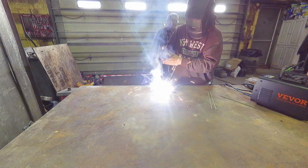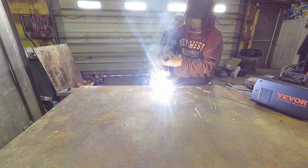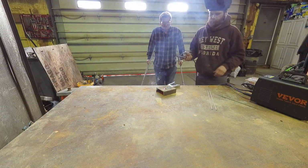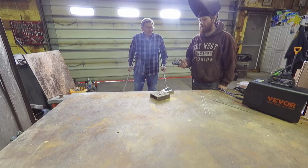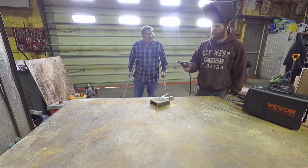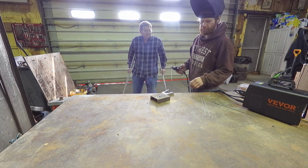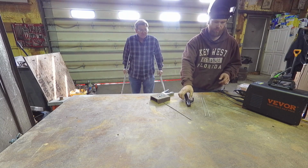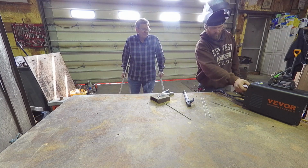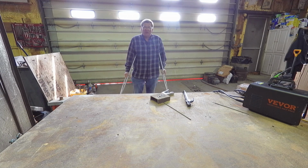That's the one thing I've had as a complaint of most of these 110 ones, starting. But it seemed to start pretty good for Austin. I know he used the other welder before when you were doing those guards, and it was a little finicky, real touchy. It did a lot better with a larger rod for initializing the start, but this is really nice. It's actually really nice. But I don't have a flag hammer over here. Okay. Well, let's turn it up all the way and try an 1/8 inch, which they claim 120 should run. Whether it will or not, none of the others really have. You can kind of cold strike them and make them run, but not run good.